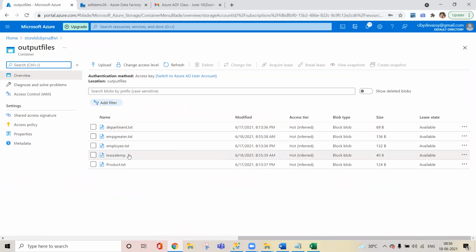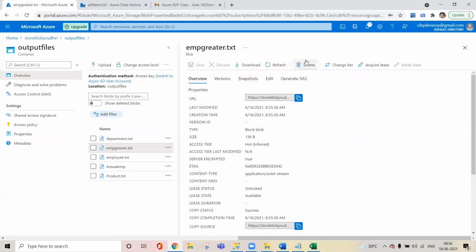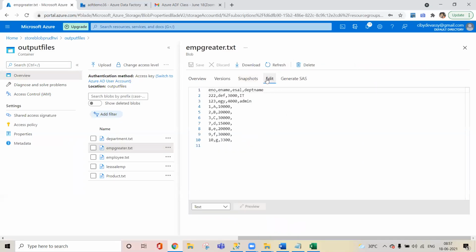Employee directed data. Now if you look, the greater than 2000 salary file is there, and trust me, you will have the less salary file also, with less than 2000 salary. Each transformation takes 20 minutes.